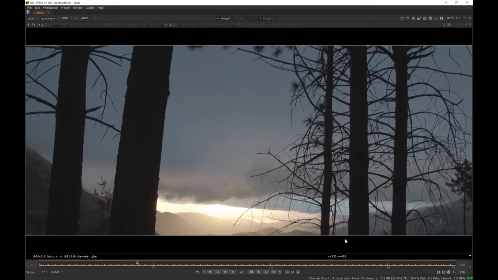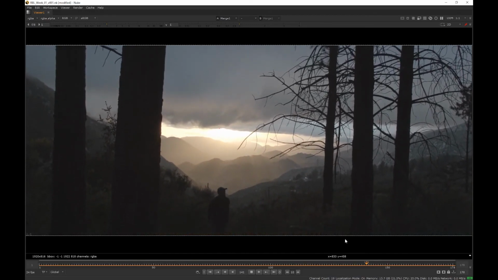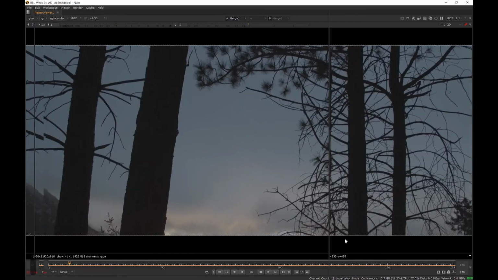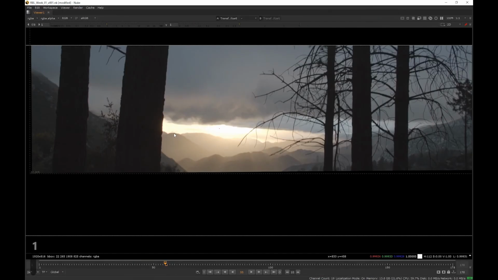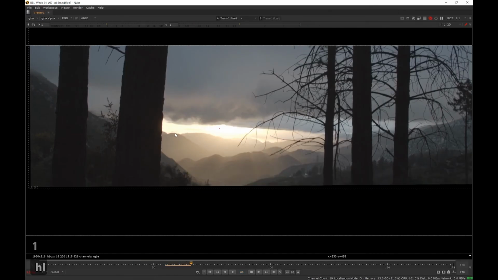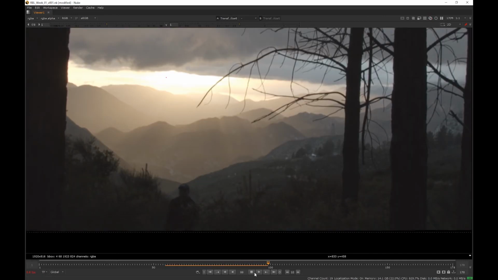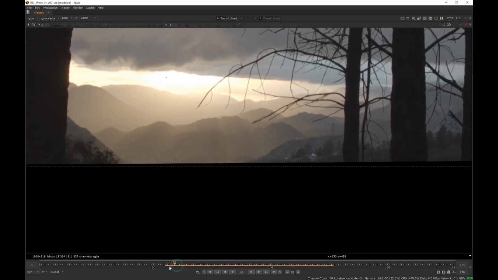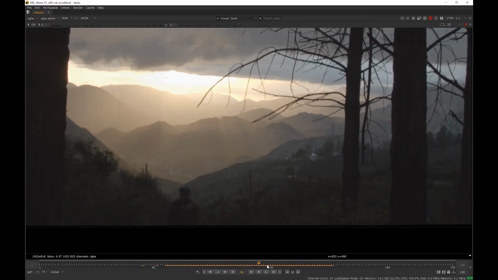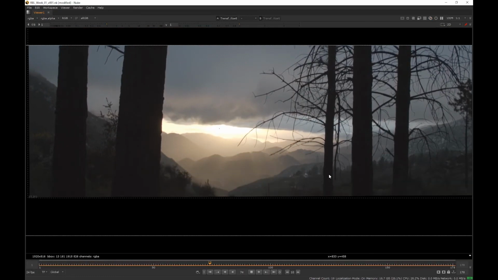All right, on first glance, it seems like nothing went disastrously wrong, so that's good. Let's check it now with our stabilize to make sure everything is working as we expect. Put our stabilize here. And since we have our stabilize also expression linked, it's going to auto update with our rotation information. So you can tell as this is previewing, it's already much more stable. All right, so let's see the results.